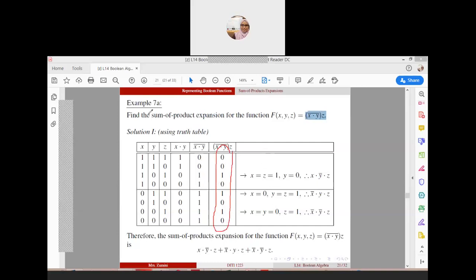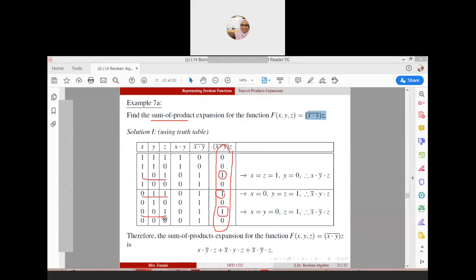So now, in order to get the sum of product, we have to look at the rows that give the value 1. For this one, we have to refer back to the basis x, y, z, which is this one, refer back to this, and this one refer back to this basis, and this one refer back to this basis.